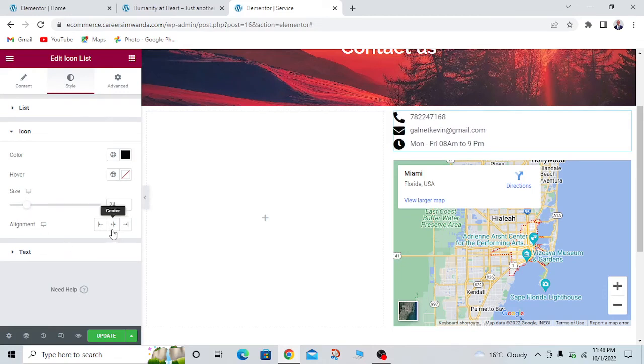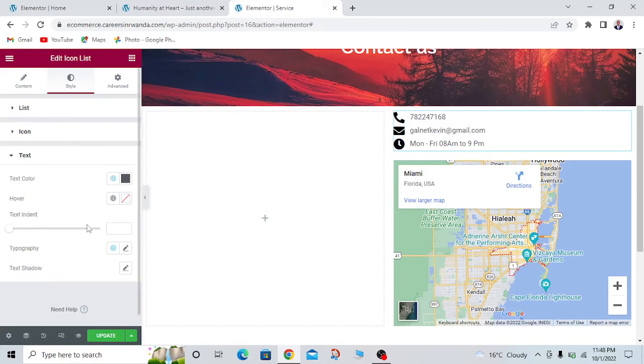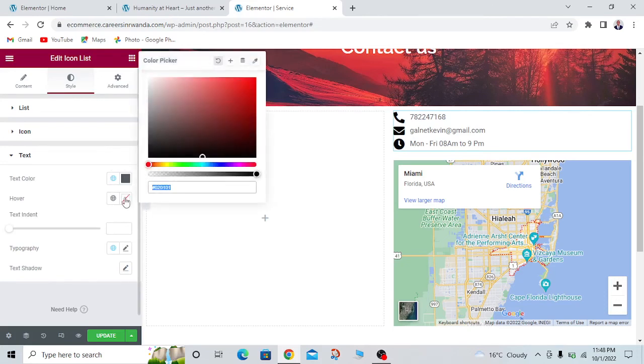Here on alignment, you can place your icons either on the left, on the right, or in the center, but on the left it's really good.